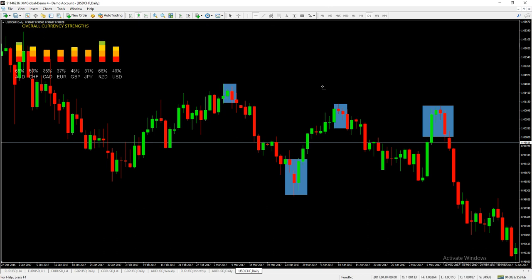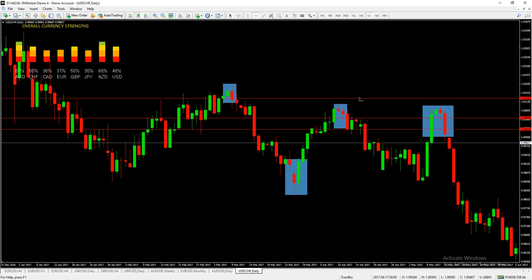So you could either have entered immediately on the close of the evening star, great. Or you could have entered where? On the 50% retracement of the body of the last candle in the evening star. So then your stop loss would have been above the high. So now essentially you would have got a discounted rate, the retracement, and then the fall. You could have entered, like we said, immediately, but the trade would have first gone against you and then gone for you. So that's still fine. There's no problem with that.